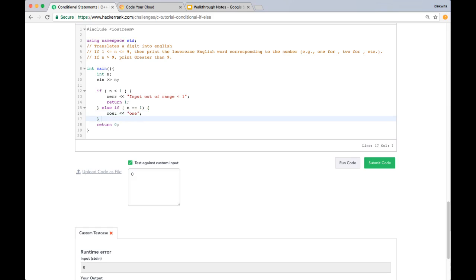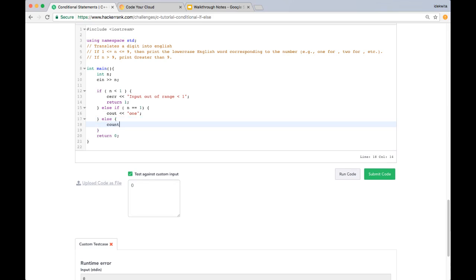The other case, when we're all done with the cases in between, would be, and we'll just copy that from the requirement so we get the text exactly right. Is greater than 9. Let's test this on 1 and 10.